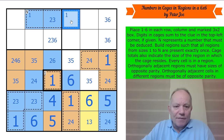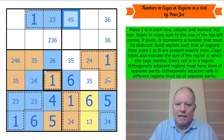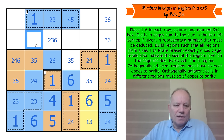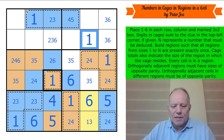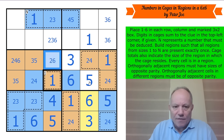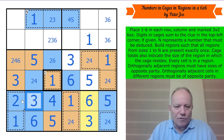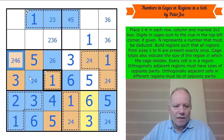Oh, yeah, no, okay. That fixes where the 1 is in the 8 cage. So it does get me up to the top of the grid. This is now 4 or 5 to make up the 8 cage. This is not 1 or 6. That's a 1 by Sudoku. That's now a 3 by Sudoku. That's a 5. That's a 3. That's a 5, that's a 3, that's a 2, that's a 3. That's not a 2.